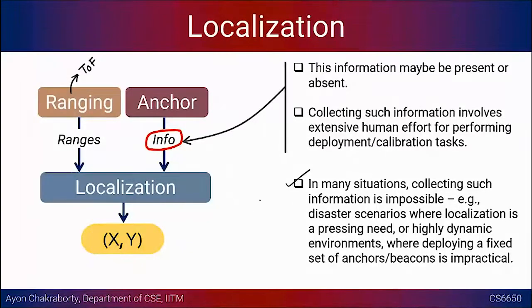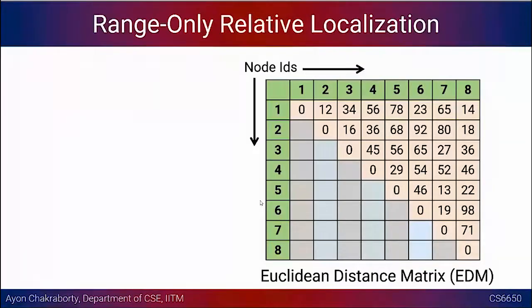Okay, so what they will do is first compute the range among these devices. These are the node IDs, which are basically the devices, and they do not have any specific anchors or beacon nodes, because it's not possible for you to deploy them or mark where they are. So any node, you can call it a device or a beacon. There is no specific marking that this is a device and this is an anchor node.